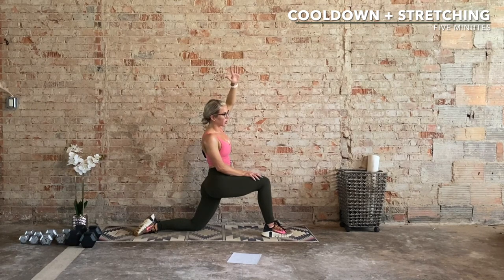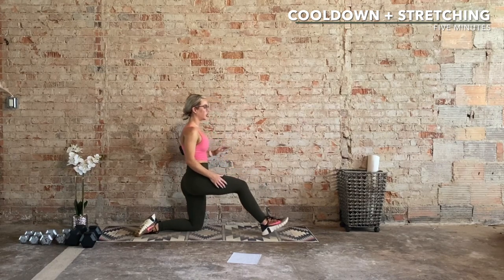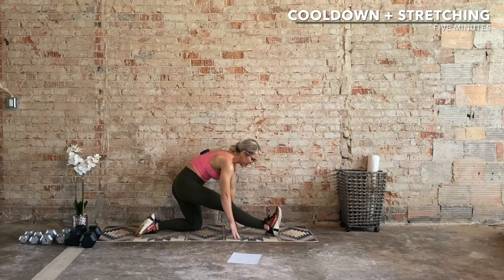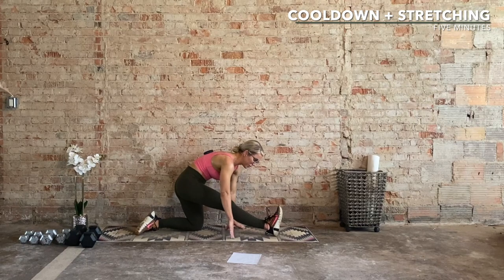Oh, that hip flexor should just be thanking you right now. If this back knee hurts, just pad up your mat a little bit more. Big deep inhale. As we exhale, start to straighten that front leg and then hinge from the hips. Bring it down as much as needed. You can use something to help stabilize. Wow, big stretch on the back of the leg.